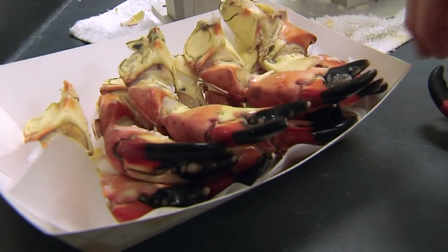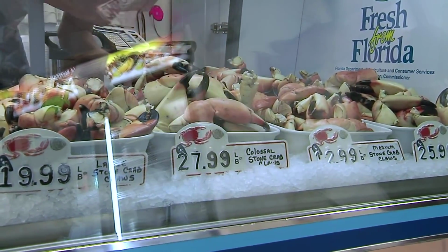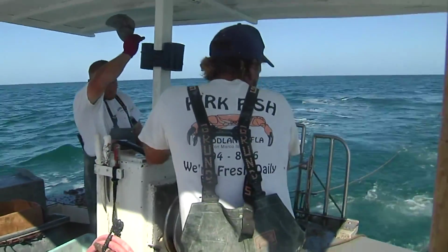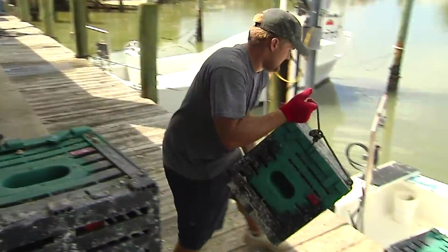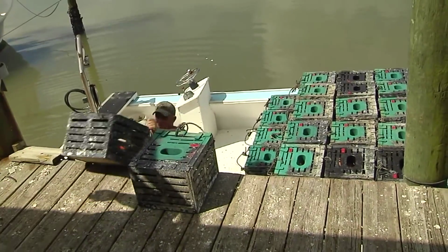Despite the cost, the black-tipped claws are in high demand, but the future of local stone crabbers is unclear. Stone crabs is an industry that has been going on for a long time here, and it is indigenous to Southwest Florida. There's not a whole lot of fishermen left doing it. I don't see a lot of young men coming up in their father's footsteps. Traps, they all cost so much, and you've got to replenish them every season. Unless you have a good crab season, pull yourself $30,000 or $40,000 so you can replenish your supplies and keep your boat up, you're not going to make it. So it just scares me for the future.